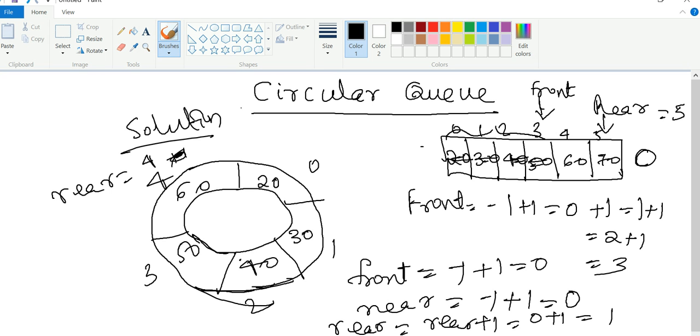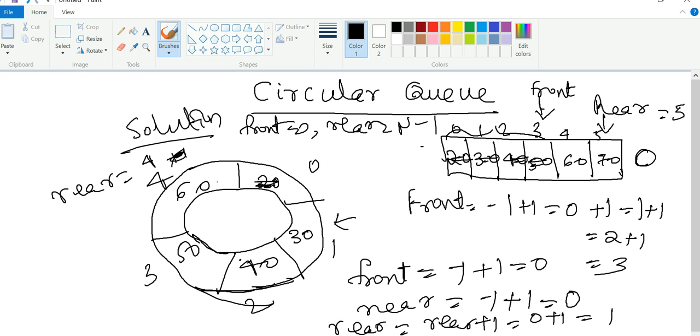So the condition for the overflow is when front is equal to 0 and rear is equal to n minus 1. In that case it will be an overflow. And now when we delete this one, then the front index is increased to 1.